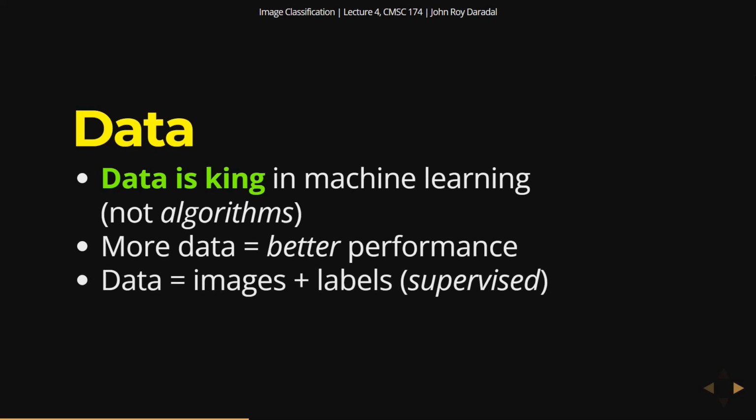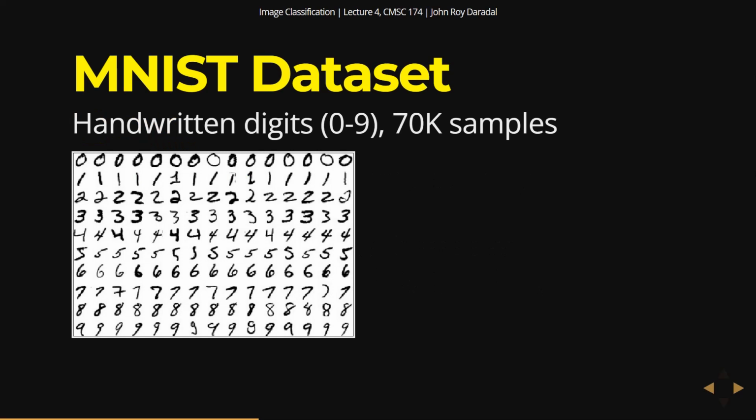And of course in image classification, our data refers to images and the labels, because of course we are doing supervised learning. Okay, so the images need to have the pre-assigned labels. So this is an image of a dog, this is an image of a cat, and so on. Okay, so let's now look at some of the benchmark datasets in image classification.